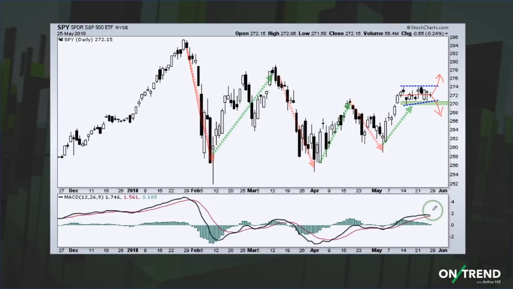But basically, if you want to use MACD, you can see it's just above its signal line and if it crosses below. But with a lot of indicators, you're going to get the signal a couple days after the breakdown. The indicators are going to be lagging what you're seeing on the price chart. And SPY or the S&P 500 is a price chart that everybody interested in the stock market should be looking at and studying every day. That's the one chart you really need to focus on because it is the market.